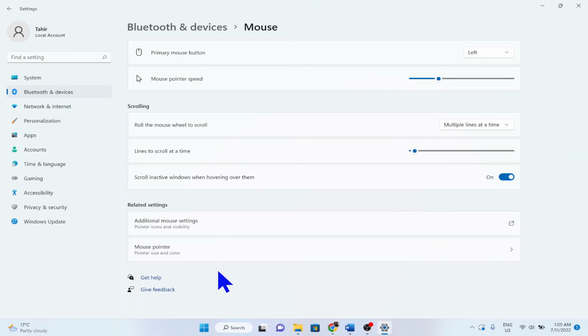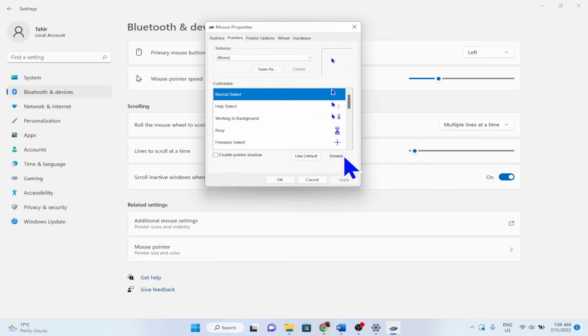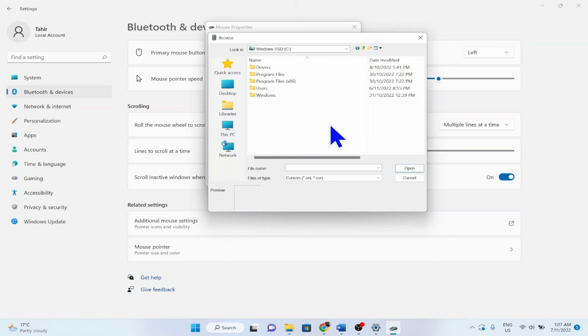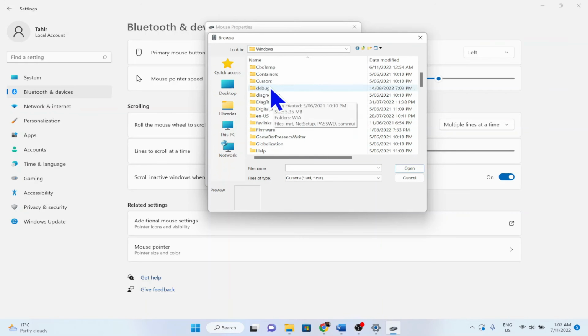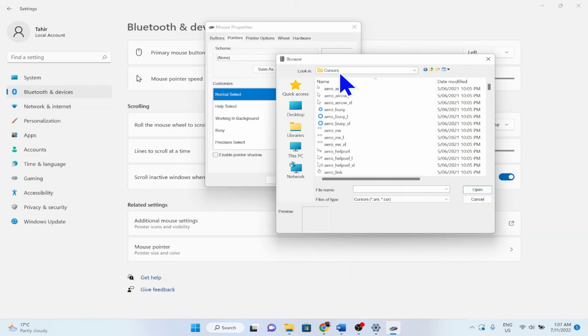And now let us see how we can change the shape of the mouse pointer and how we can put a highlighted halo around our mouse cursor. Now there are a few built-in styles available in Windows 11, and if you want to choose one of those, click on additional mouse settings and then pointers, and then click on browse. Click on this PC, C drive, Windows and cursors. So this is the folder. Sometimes when you click on this pointers, you will directly reach this cursor folder. Otherwise, you can reach this as I explained.